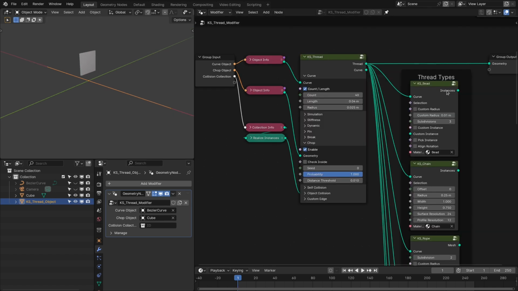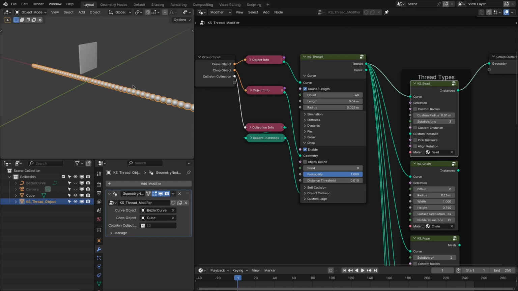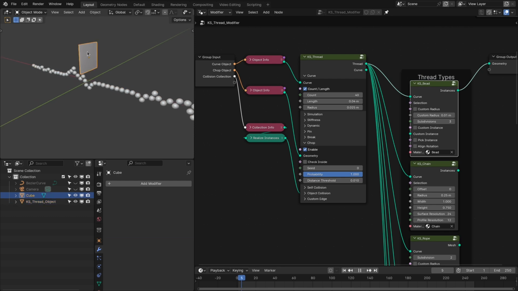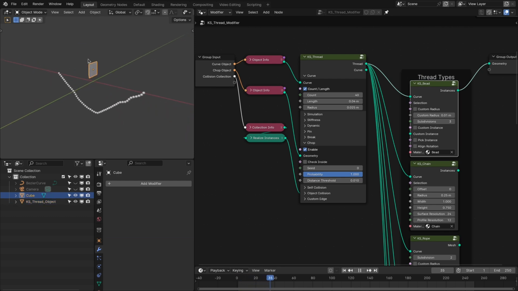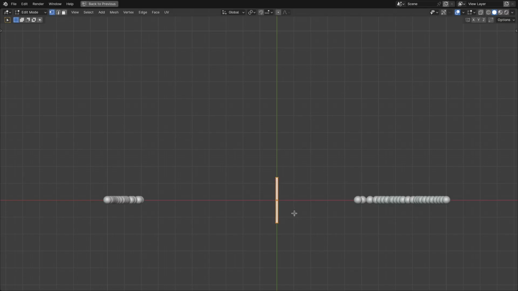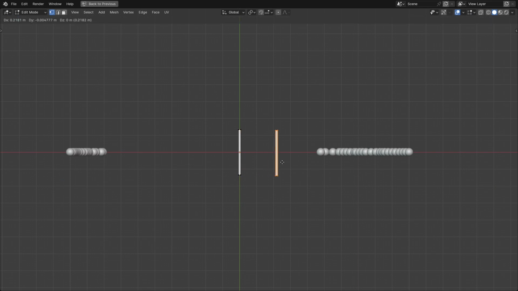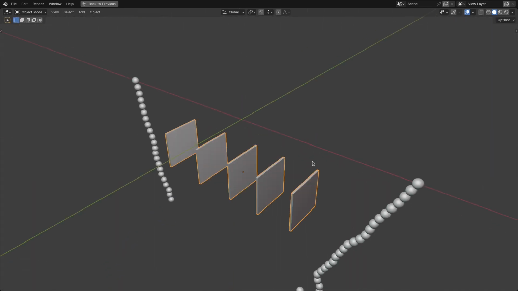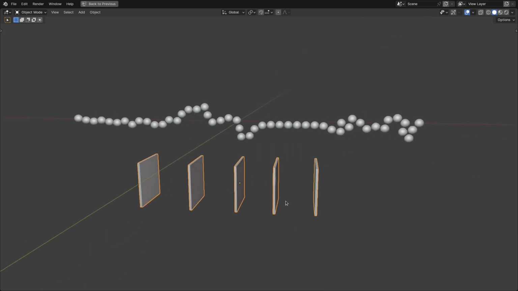Okay, and we can also use the bead types, and let's see. See, with this you can chop the thread, and we can do something like this. If we go to the edit mode, we can create multiple copies, and now it's going to chop from this.